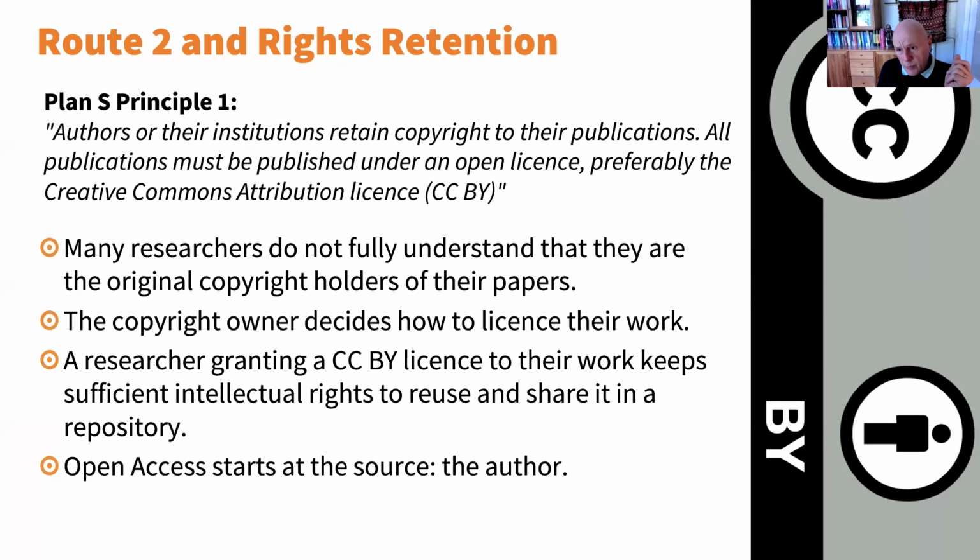Then there is what we call route 2, the green open access route, which is a little bit more the difficult route. So Plan S principle 1, I already talked about it. We want authors to retain rights to their publications and make sure that they are published in CC BY.